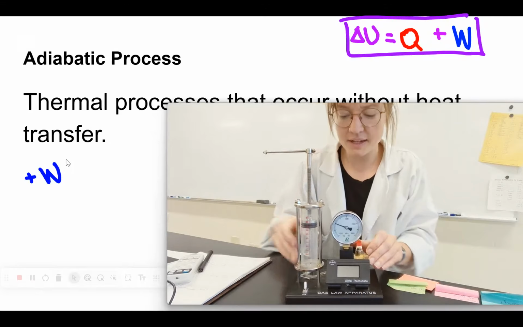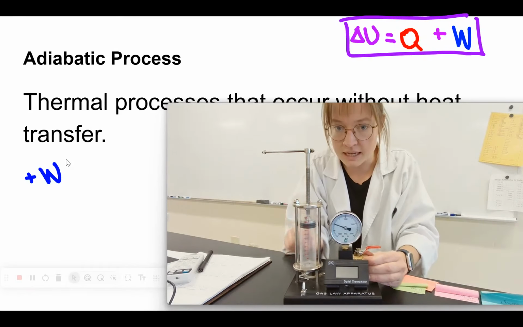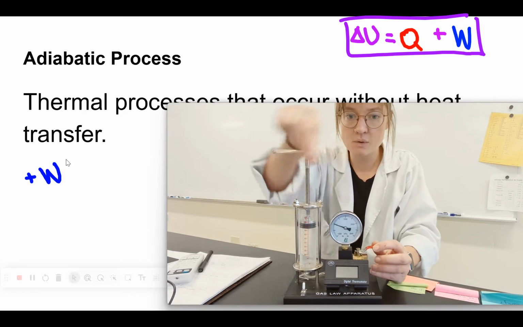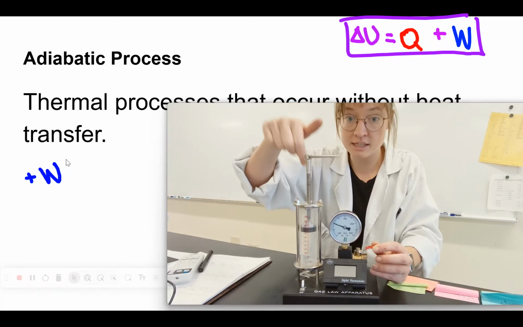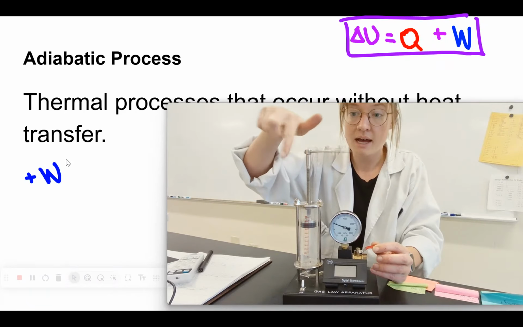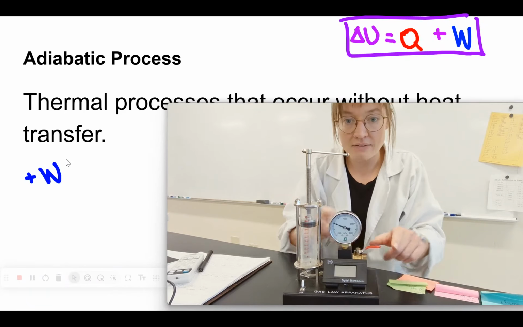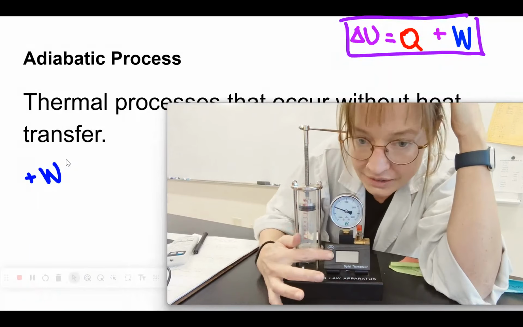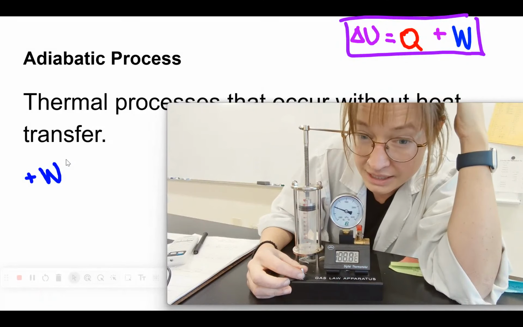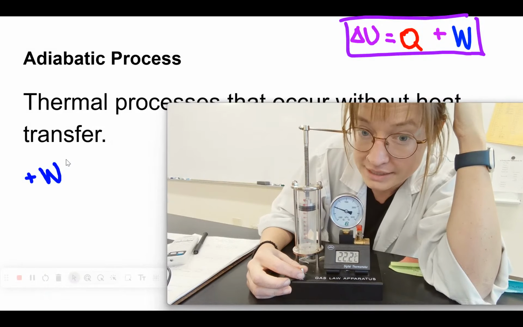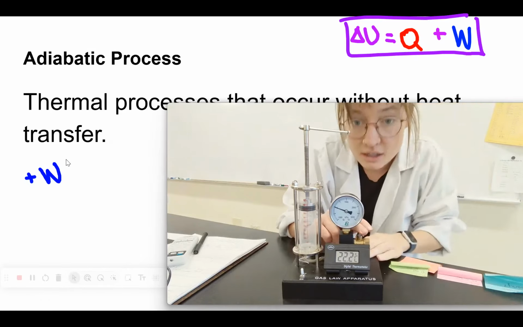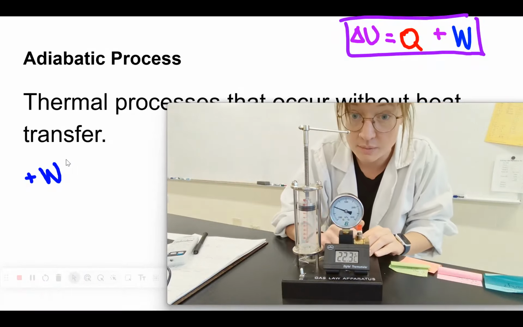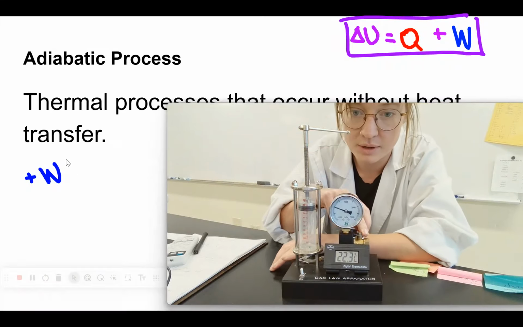Now, here's what I have. This is a little canister of gas. I can move this little piston this way to squish the gas, or I can move it this way to unsquish the gas. I have a little valve here where I can make sure that no other gas is leaving or entering the container. It's kind of like sealing the container off. Here it has a little pressure gauge, and right here it has a little digital thermometer. I can turn it on, and you can see the temperature that it says. Right now, the temperature is at 22.2 degrees Celsius, which is the temperature of the room. Never mind, it's at 22.3 degrees Celsius.